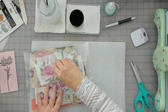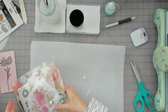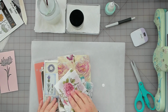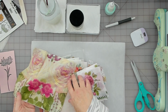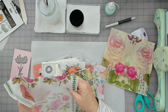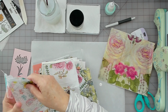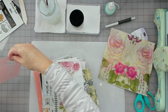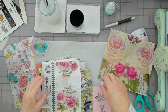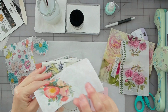I've got some cute napkins here. These are all, well, not all of my flowers, but these are flowers. I was in a napkin swap years ago, so I have a lot of different things. That's really pretty. Wish that was big enough. Yeah, that wouldn't cut it. Oh, this is pretty too. That might look good on there. You kind of want something that's going to show through. I think not the pink. This is pretty. It's kind of like a trial and error.